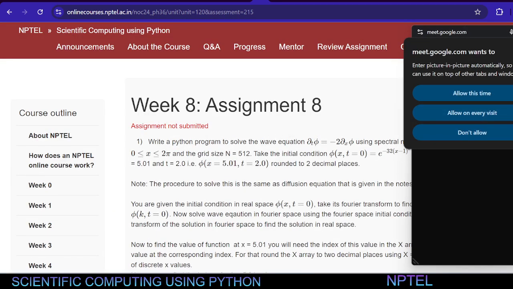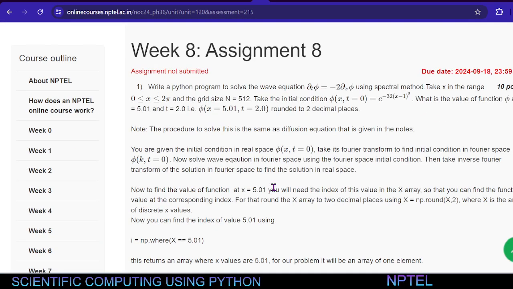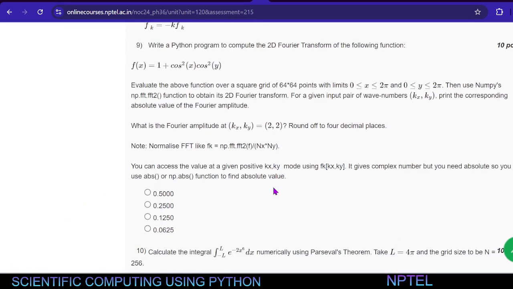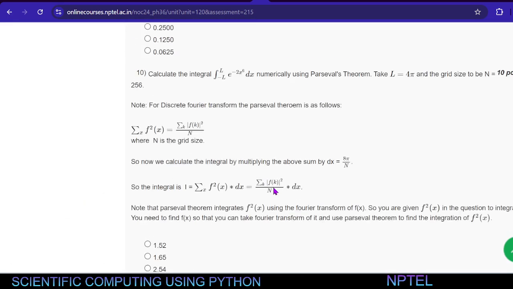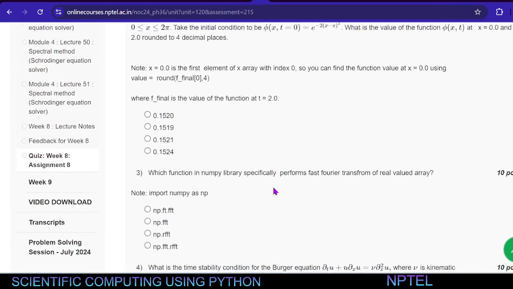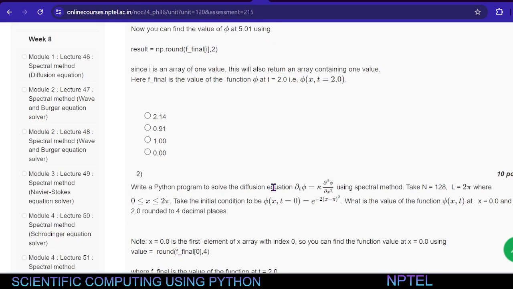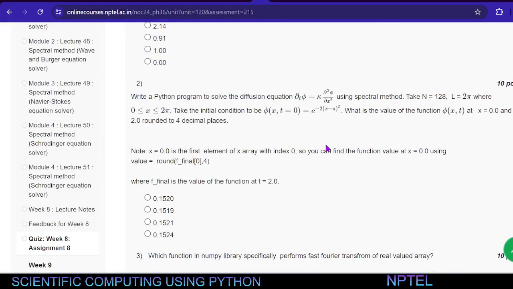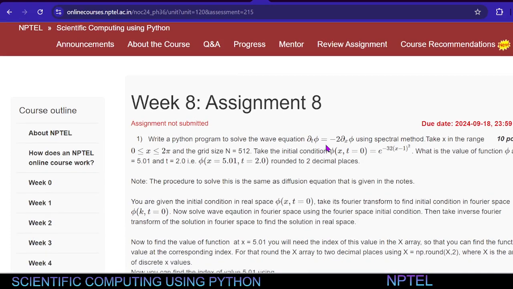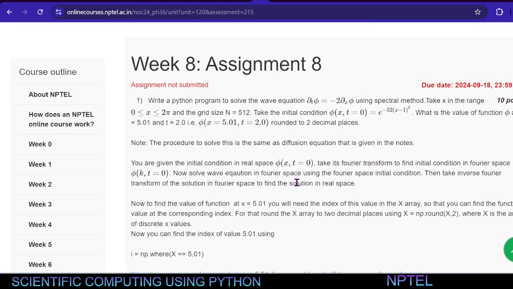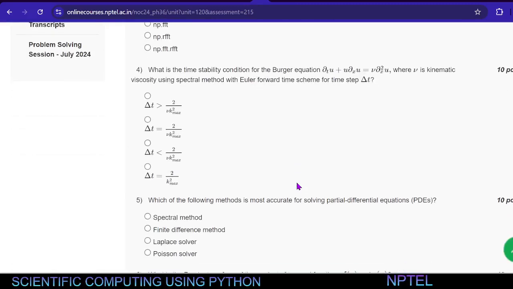Which one? 8 or 7. This is not from our assignment. Yeah, that I'll do using code. But I think in your assignment, some questions are from previous years. Yeah, we have the same code for three or four questions from the Python code. Others are not. And this one, for example, is a wave equation, so you know the exact solution. So you can do it using pen and paper like that.